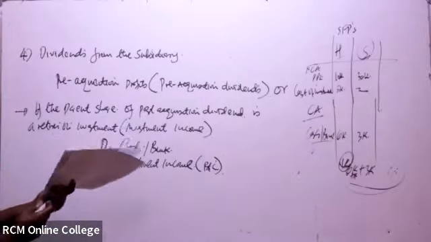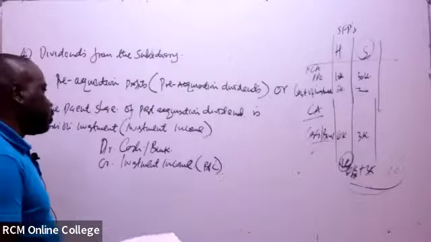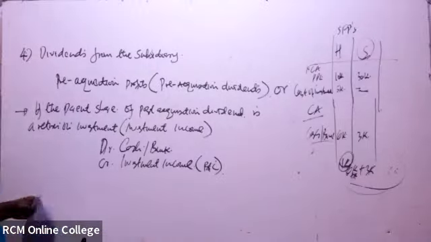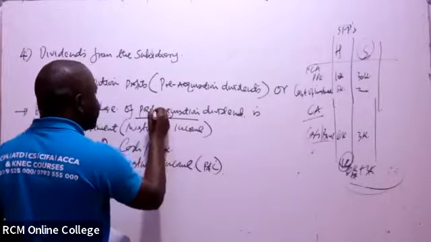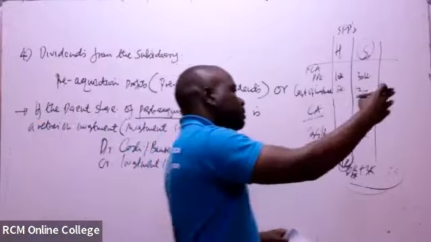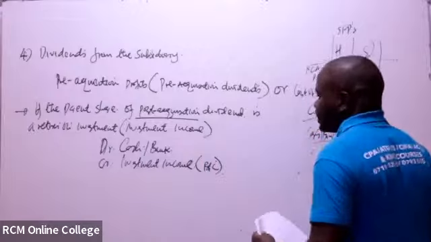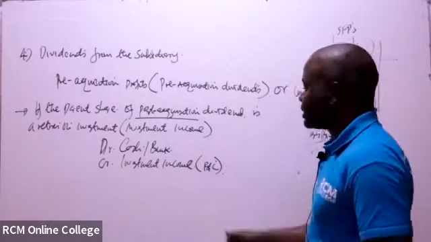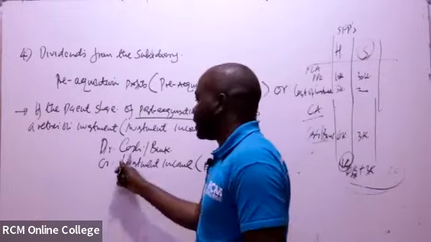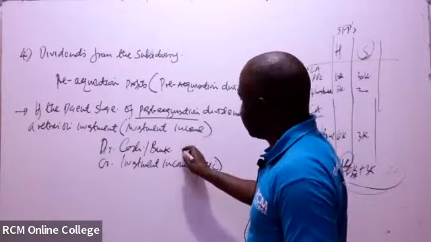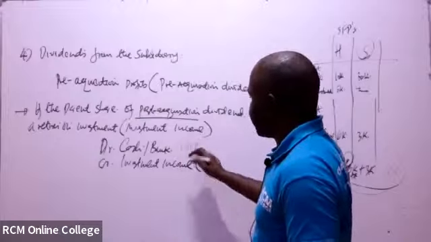This is after they have actually already been able to make the investment. So if they were paid dividend, this one is now post. Remember the other one we were dealing with was pre. This is the post, after they have acquired. Now after the subsequent 9 months, you recognize that as an income. But of course, because they received cash, you debit the cash account. This one actually appears in the statement of financial position, so you'll increase it.